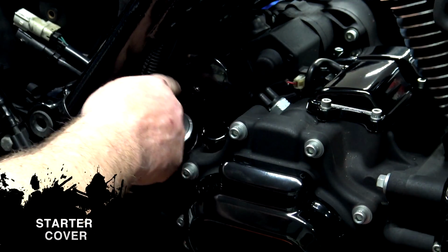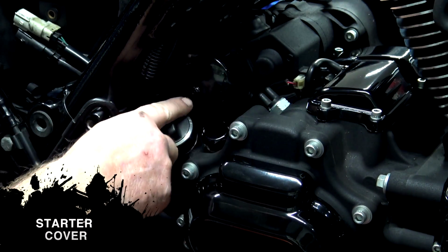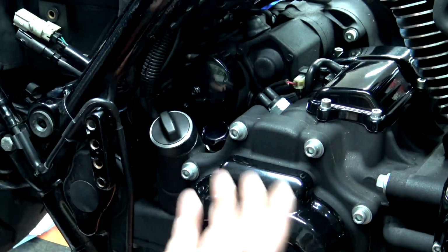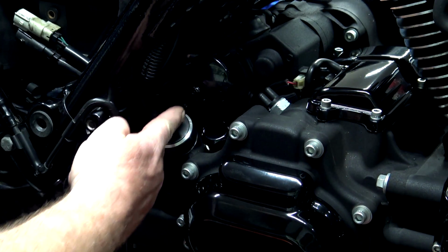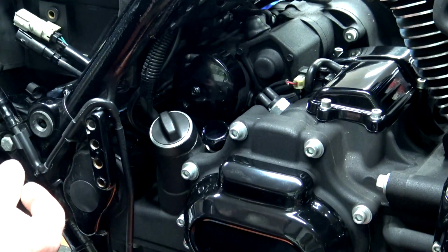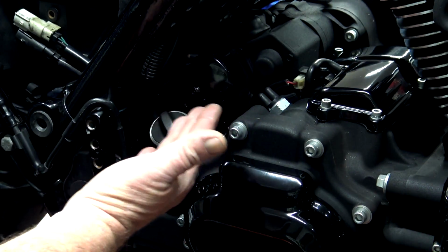Your starter cover, if you pull this off, there's nothing behind it. You can just simply remove the screw and take this out. When you get ready to put it back on, same thing, little blue Loctite, run the bolt back in. It's 90 to 110 inch-pounds on that. Not much more else to that. So we're pretty much going to end part one right there at the starter cover.